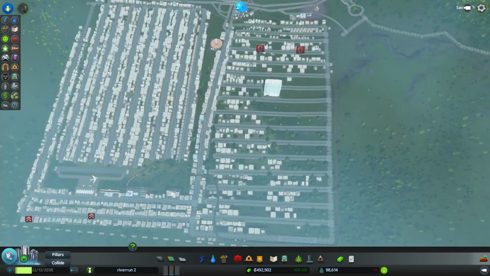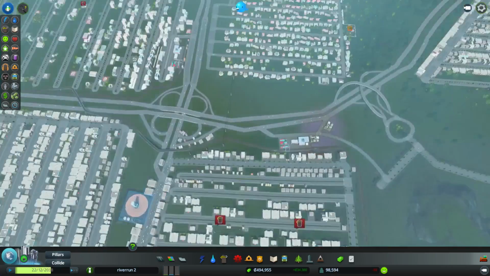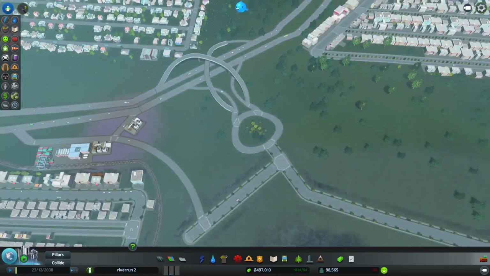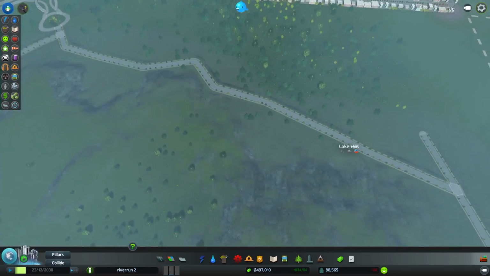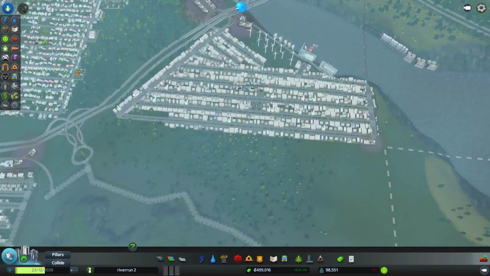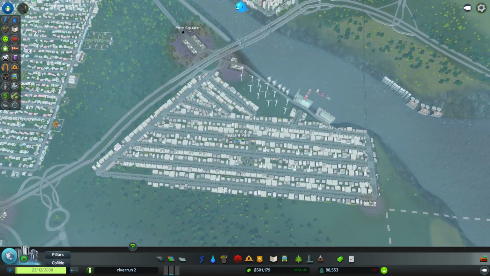Actually, that's a bit strange. Oh well, there's another cargo one here. This area is set up, I believe, for oil. Oh no, it's for ore. I haven't actually mined any ore yet on this land, so that's there.